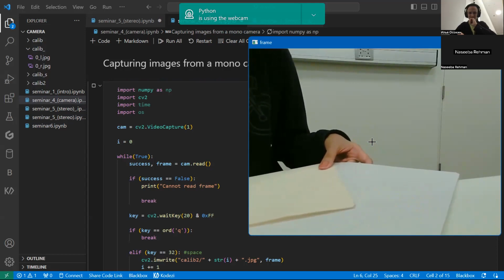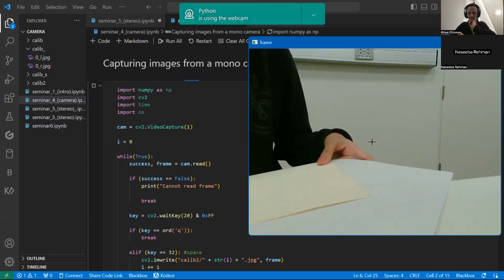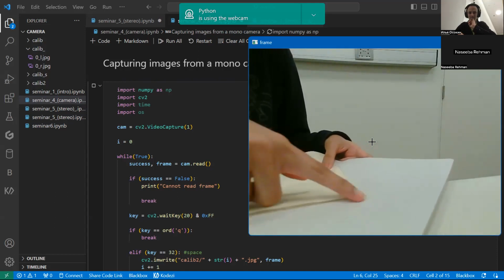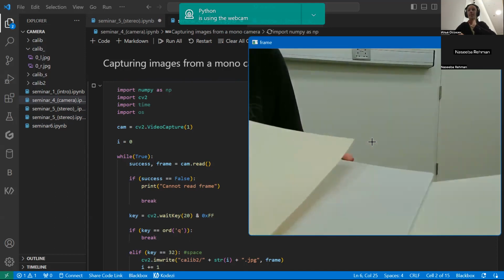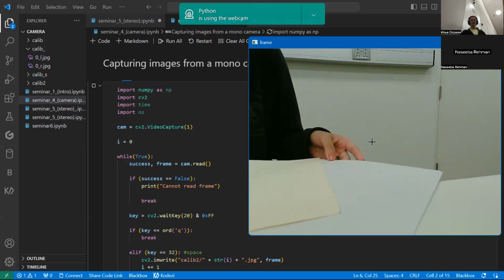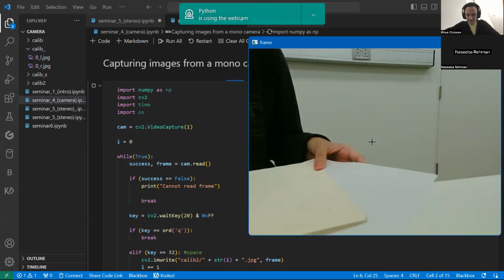So does it exceed 90? It does, right? Wait. It's bigger than 90. Okay. At least the field of view is correct. It's actually smaller than the 90. It's smaller than 90.